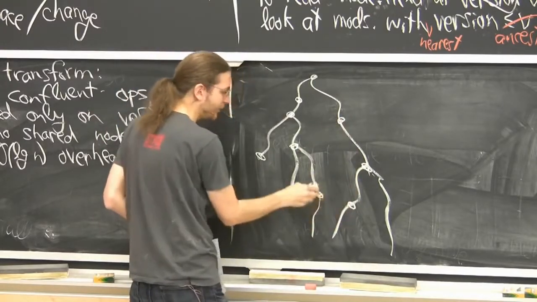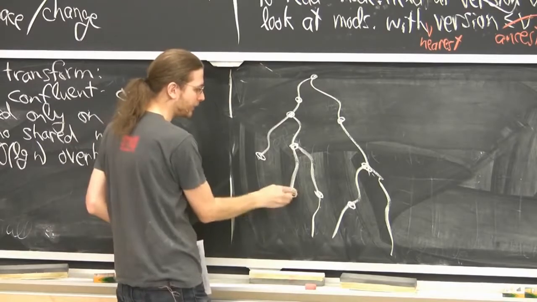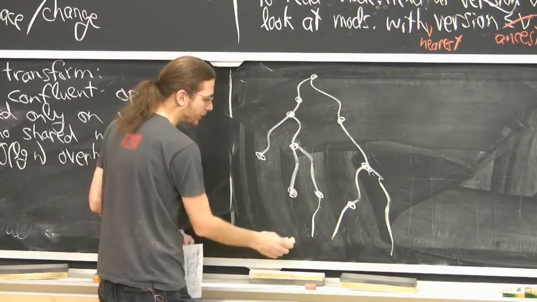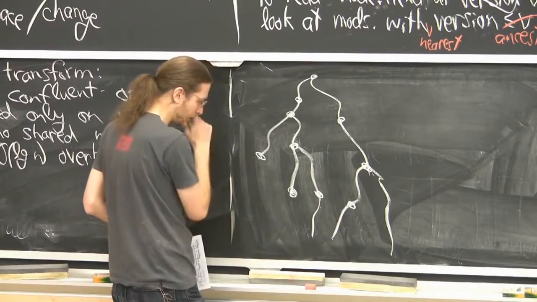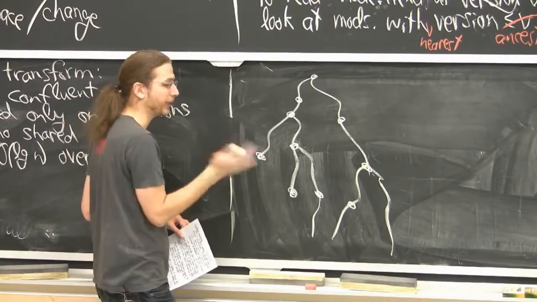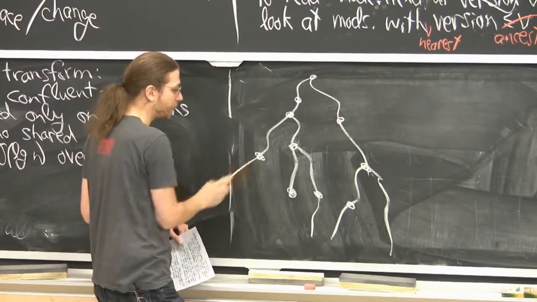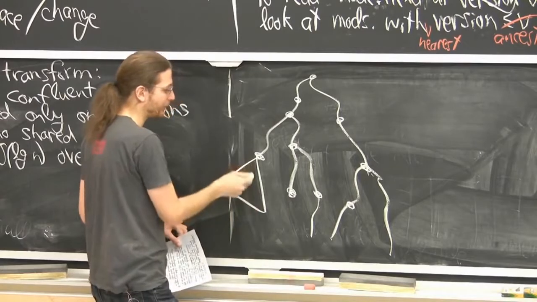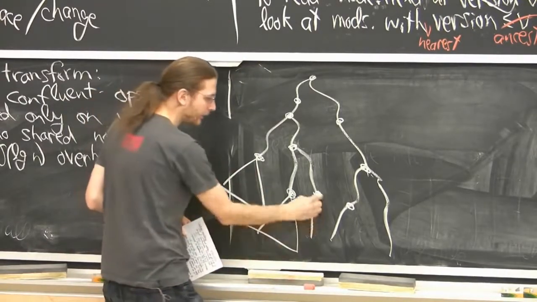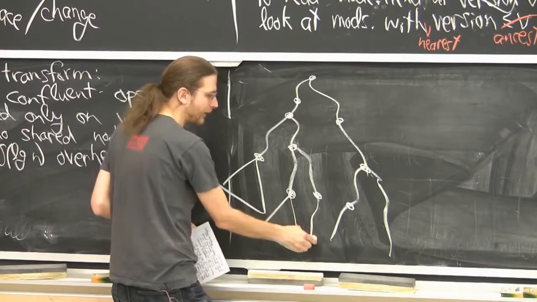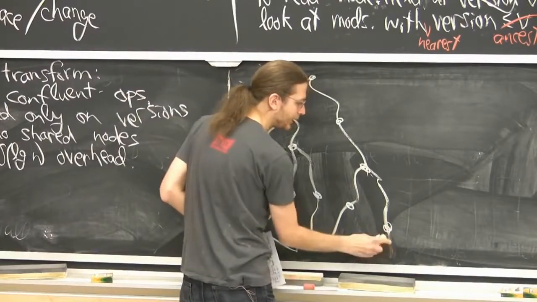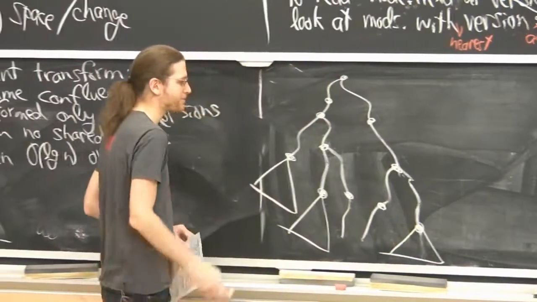Anyway, there are some dots here where the version changed. Some of the leaves, maybe it changed, maybe some of them hasn't yet. In fact, let's see. Here, where it's changed, it could be that we destroyed the node. Maybe it's gone from the actual data structure. But there still may be versions down here. It's not really a tree, it's a whole DAG of stuff down there. So that's kind of ugly. Whenever the node still exists, I guess that is an actual leaf of the DAG, so those are okay. But as soon as I maybe delete that node, then there can be a whole subtree down there.